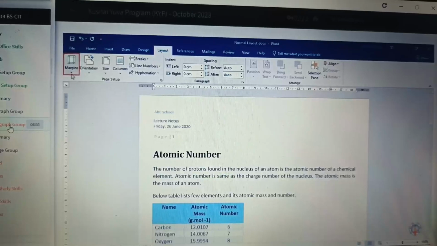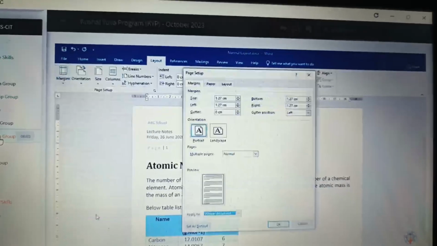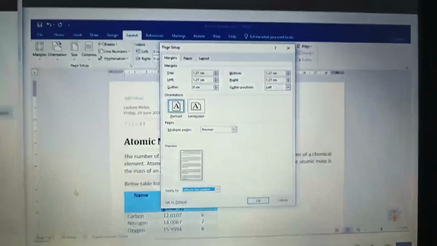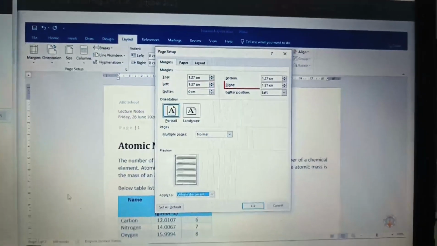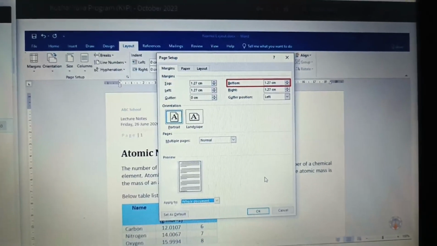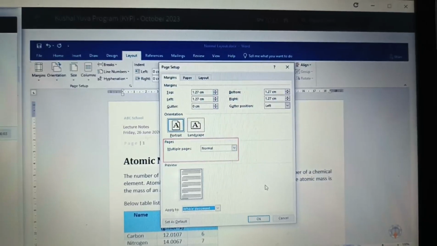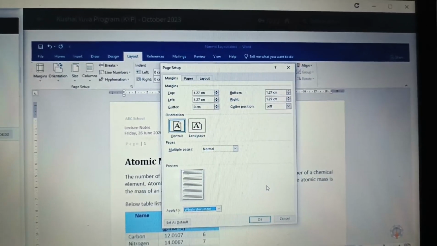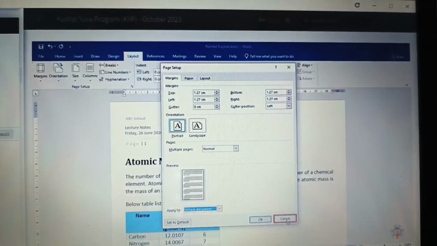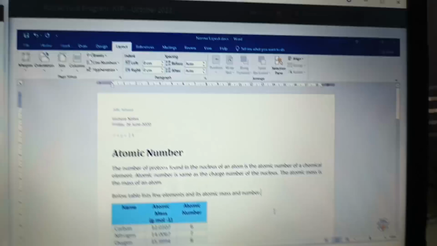Click Margins and select Custom Margins. In the Page Setup dialog box, specify the left and right margins and top and bottom margins of the page. You can specify different page settings using this dialog box. Click Cancel as you do not want to specify the page margins because we have already selected a predefined margin for the document.